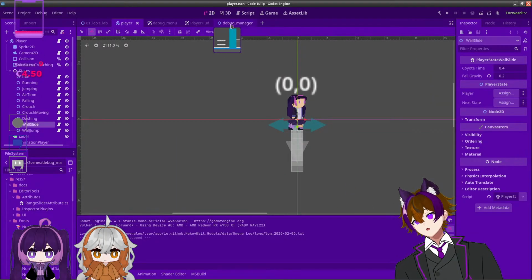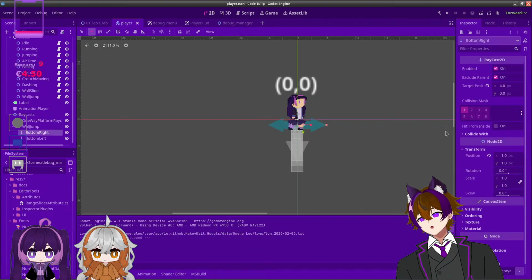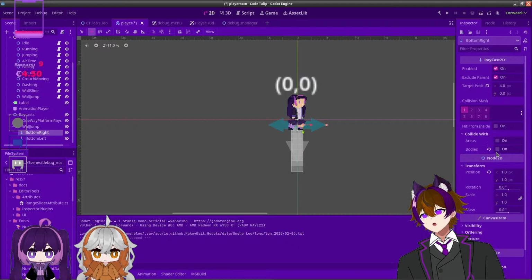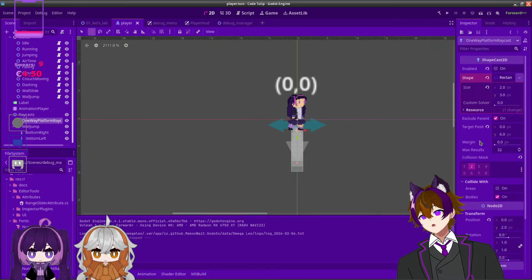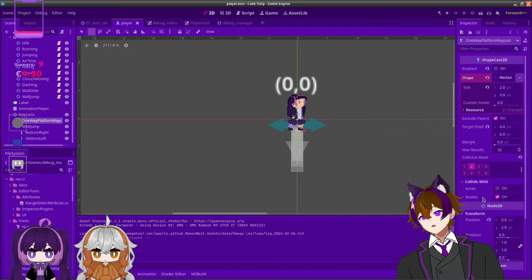Oh, I know why this is doing something. It's from inside. It will detect a hit when starting inside shapes. Collide with. Do not collide. I mean, how does one way work? Okay, it still collides. It's just that.